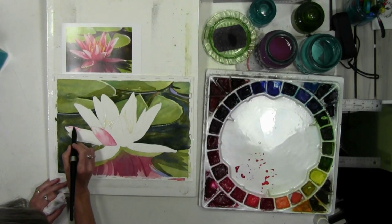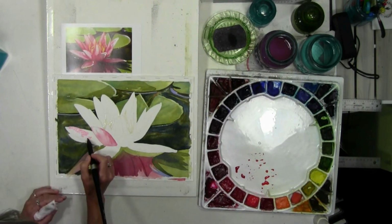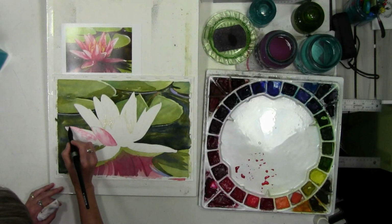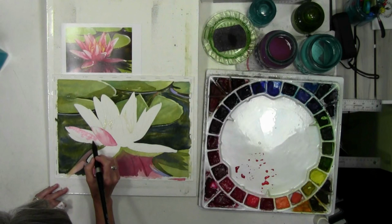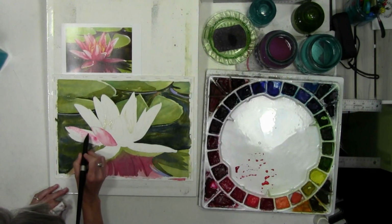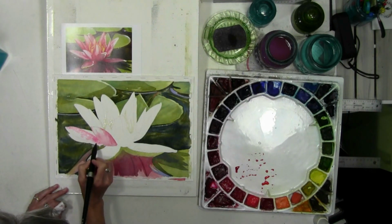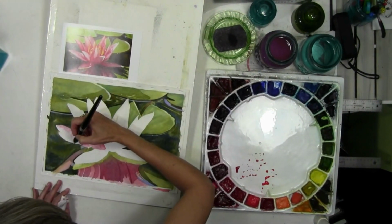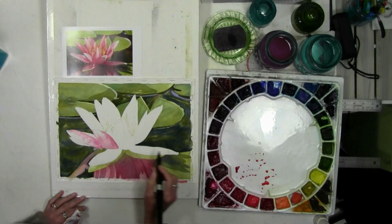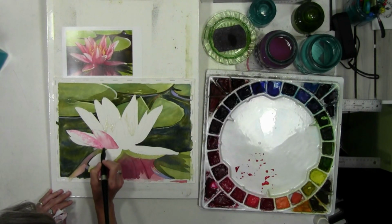And I'm starting at the top and just touching that upper edge. And right now I'm just basically touching the wet surface with my brush and just letting the color flow. You don't even actually have to stroke it on sometimes, depending on what you're trying to do. And down in this portion, it's a little pinker. I'm going to put just a touch more up in there. And then I'll come around. And I dried the back of my brush there because I want to take some of the moisture out of the brush, but not take the color off.